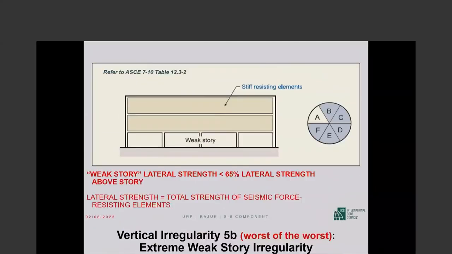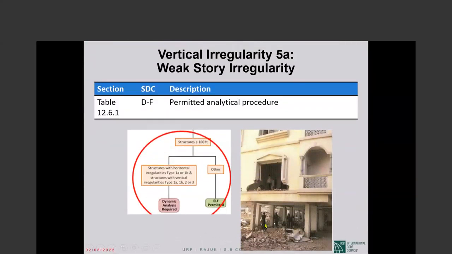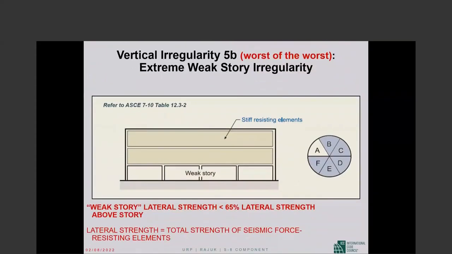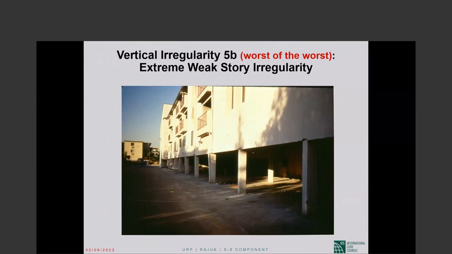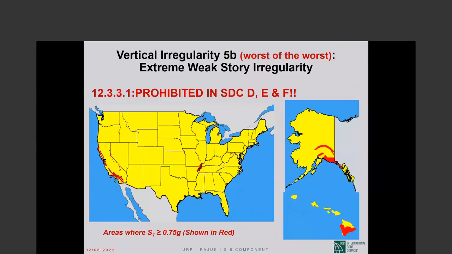I showed you this picture, the picture that I didn't comment on. This is from Bhuj. And there is hardly any difference between the other picture and this. This is in India. This one, I don't even remember the place. Anyway, these are all over the world.